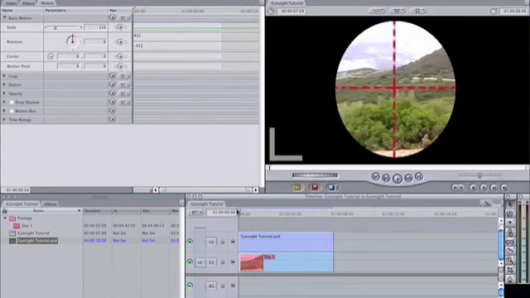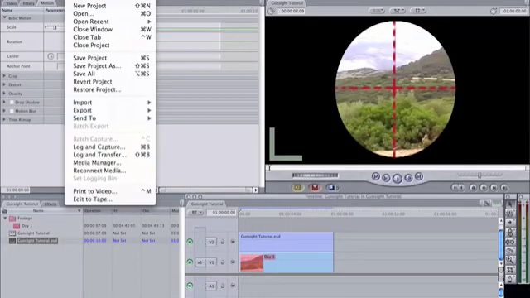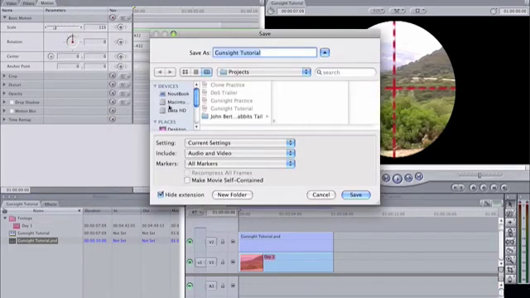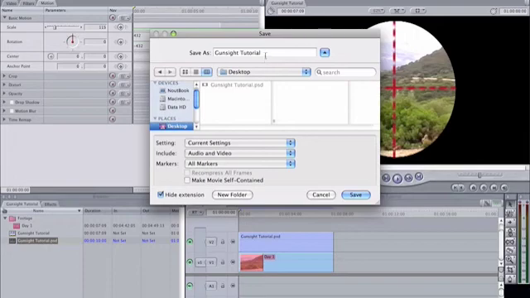What I use is I use Livetype. I'm gonna go File, Export for Livetype. Again, save it on my desktop, call it Gunsight Tutorial 1. I'm gonna make movie, self-contained. Actually, I don't need to make it self-contained for now. The only reason I'm exporting it is so that later I can have a preview of the video, making sure that all the text is perfect. And if I make it self-contained, it's just gonna use more space.